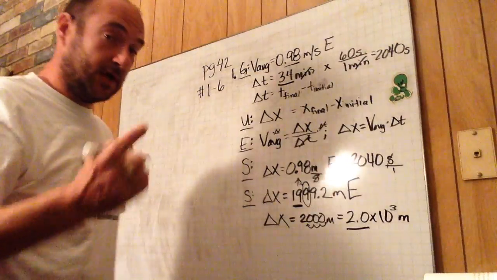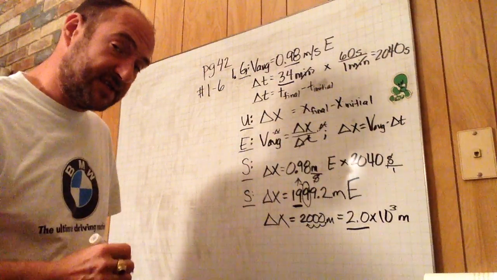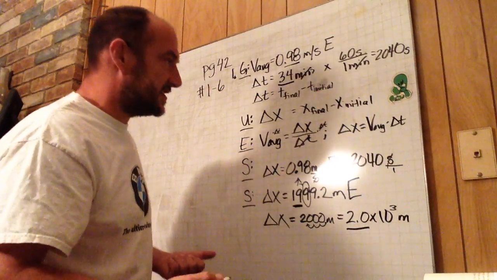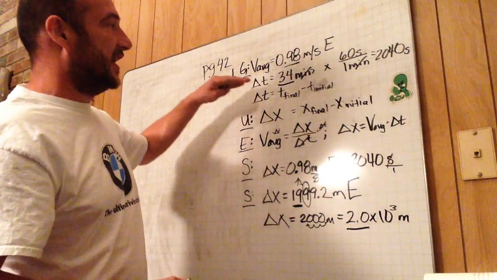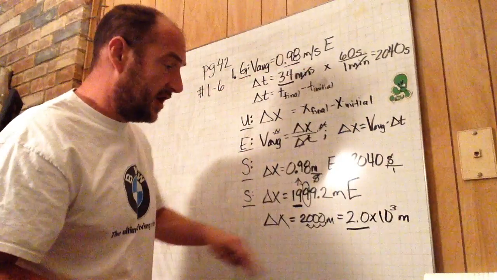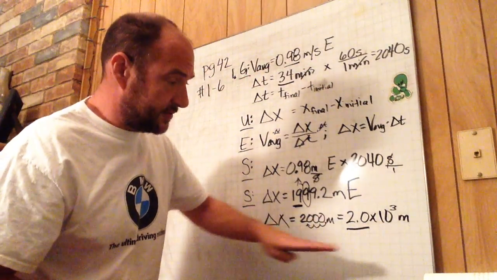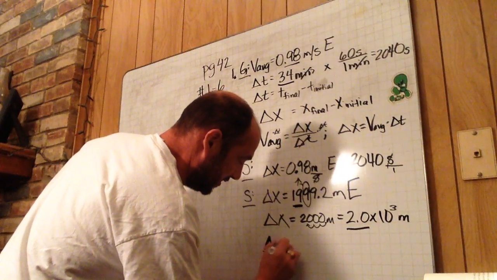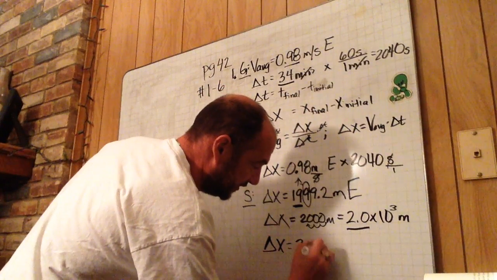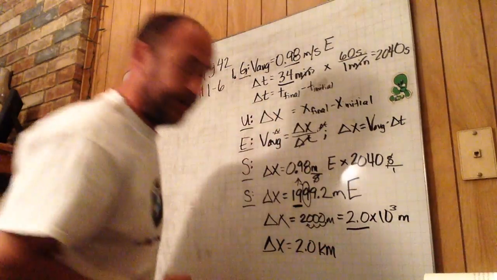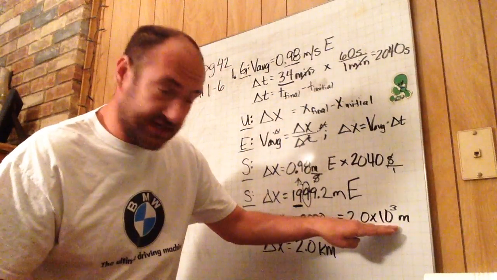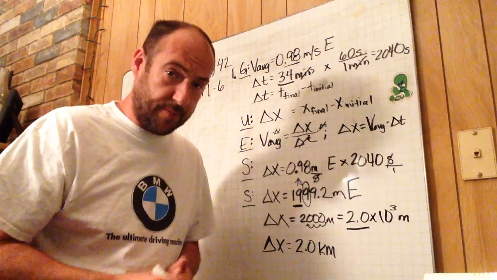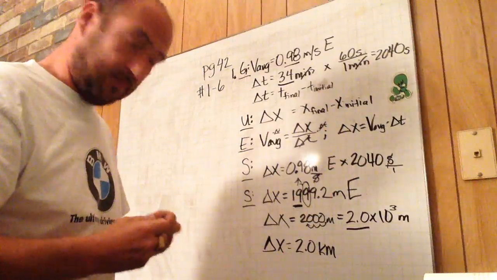meters. Okay, now the book gives us the answer in kilometers, which times 10 to the 3 meter is technically kilometers. They don't give us any kilometers up here. I will accept 2,000 meters, 2 times 10 to the 3 meter, or delta x equals 2.0 kilometer. Now, if you see the times 10 to the 3 meters, that's going to automatically mean you can change that to kilometer. Problem number 1 complete.